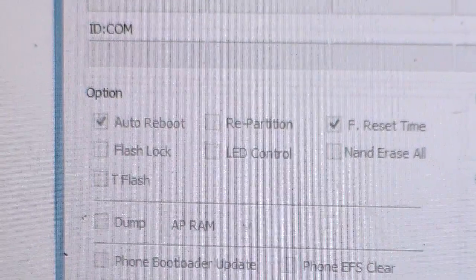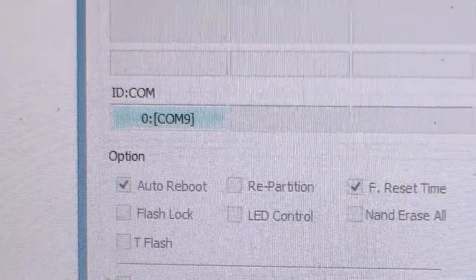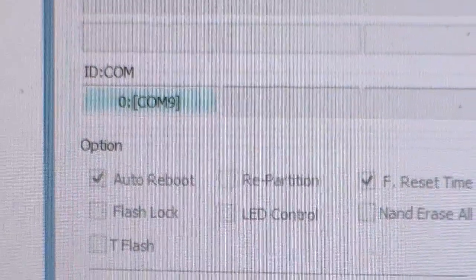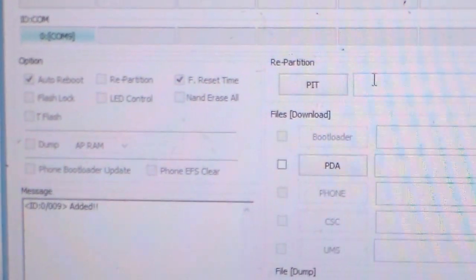Okay. So what you're going to do next is make sure that your device is registered. So you're going to need to plug it in. Go ahead and plug your device into the USB port, and it should register right there. Little blue box wasn't there before. It's there now. It's registered. That's my device.